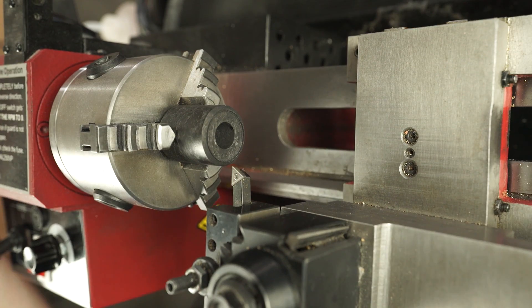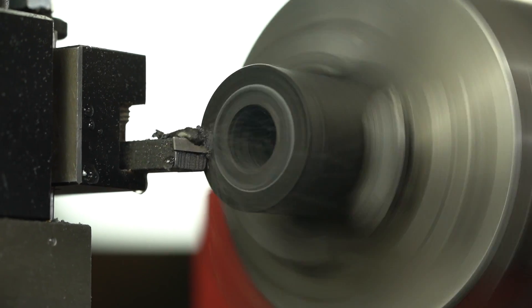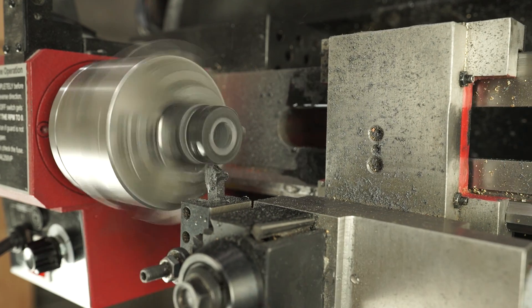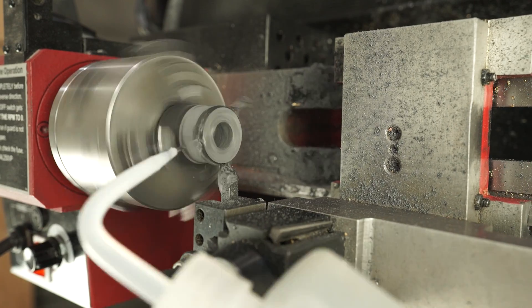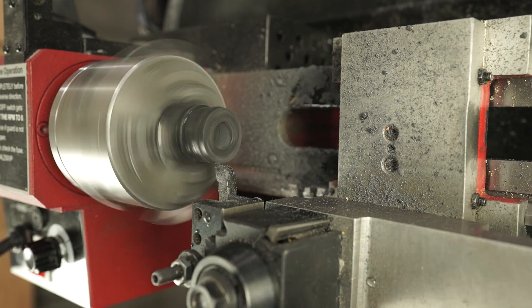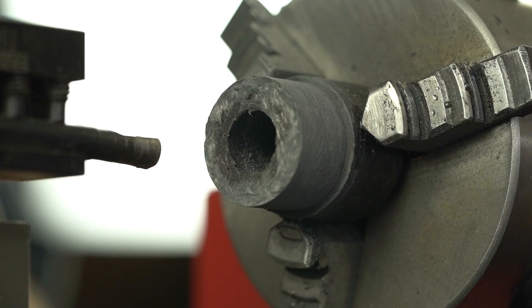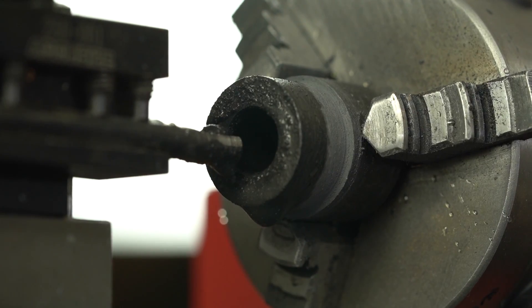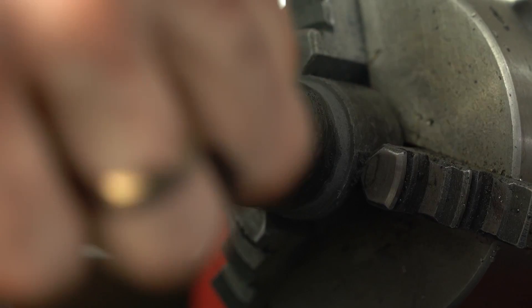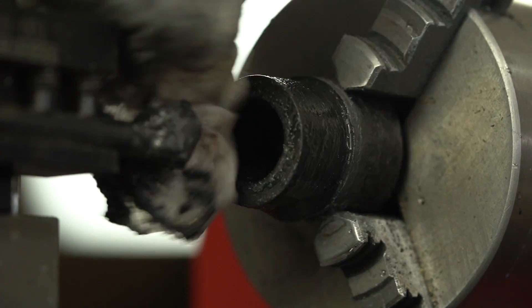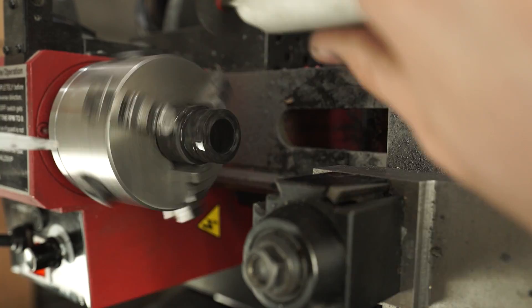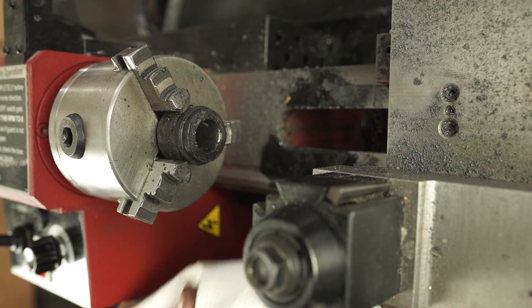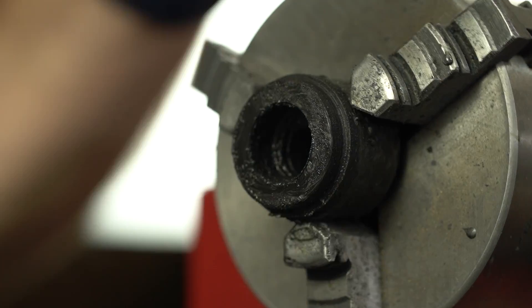To start off, I'm going to be machining a blank out of the forged carbon fiber. One thing that's great about forged carbon fiber is because it's so blended and the way the strands of the carbon fiber are swirled in there, there's no layers to it. If you think of regular carbon fiber and the way that it's made, it's just a bunch of sheets of carbon fiber stacked up together. So what you end up having is just a layer of resin in between each layer that makes a weak spot in the carbon fiber. So if you try to machine it, if you're not very careful you can have it split along those layers. And so what forged carbon fiber does by having all of the material blended in there, there's no large weak areas like that standard stacked carbon fiber would have. So in practice this means the forged carbon fiber is a lot easier to machine without having to worry about it splitting or chipping anything like that.